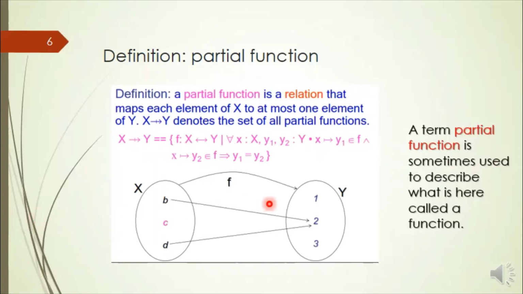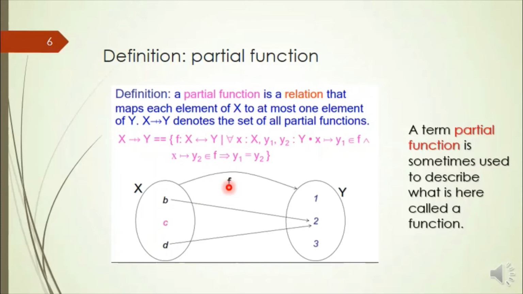For example, you can see that f is a function which contains two ordered pairs, b2 and d2, and if we make the domain set of the function f, it would contain b and d, the first elements of both the ordered pairs, and this domain set does not cover the from set of the function f, where function f is declared. So the function f is a partial function.